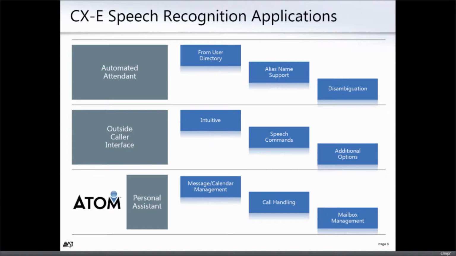We'll compare ourselves to some of our competition a little at the end, and you'll see these are the kind of areas where you have to be very careful in looking at how a vendor supports those, or you'll end up with a system that's just not that easy to use.